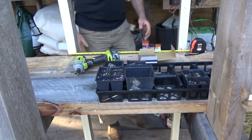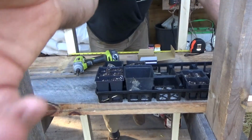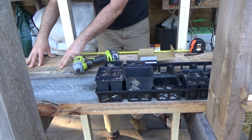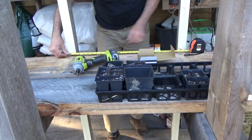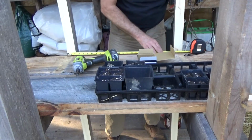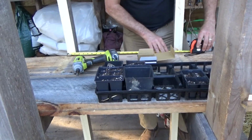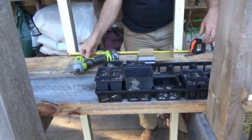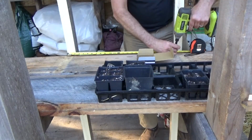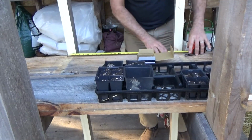So now what I'm doing, I've got this one measured up and tied into here, right over here. I can't tell if you can see me or not. So from here over, I measured at the foot down at the ground, and then I held the tape just like I'm doing here, and I pulled it in to where it's straight, and then I put a screw in, and that'll hold that in place. That's locked in.